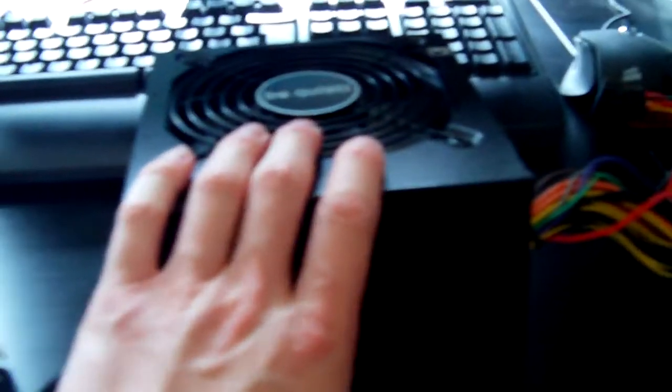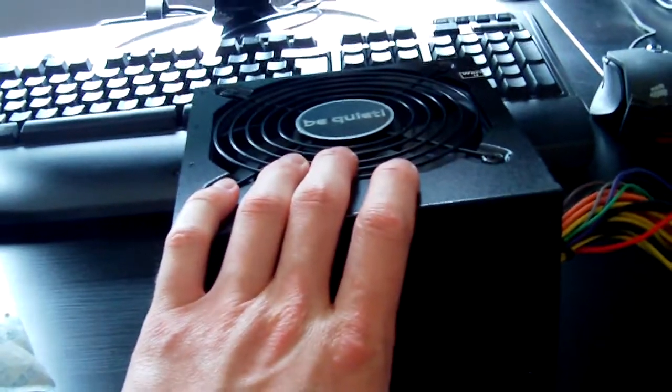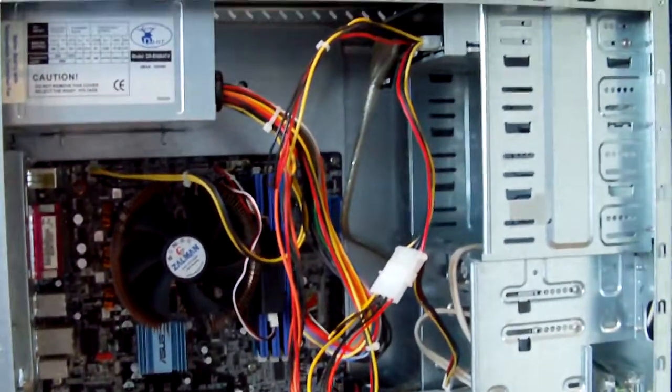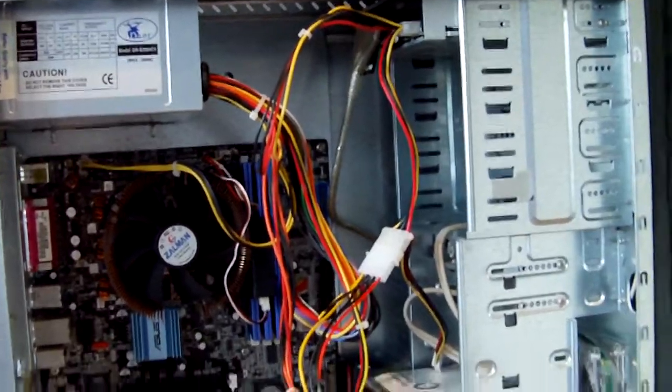So that is why I just picked up this Be Quiet L7 300 watt power supply unit, which I'm going to be putting inside this computer, and hopefully I'll be able to get it back up and running again.